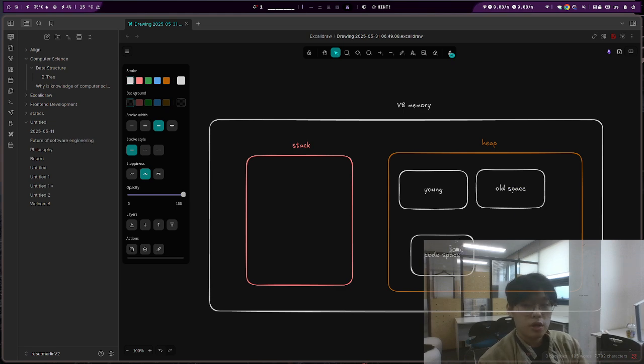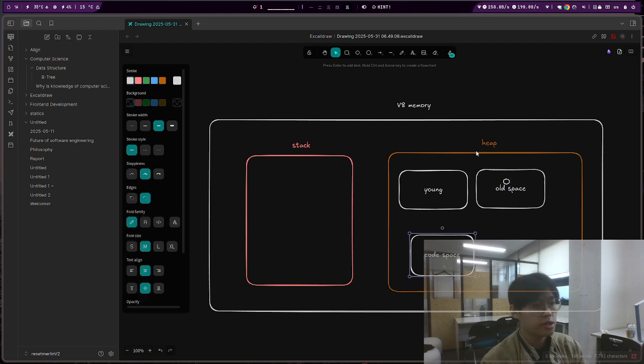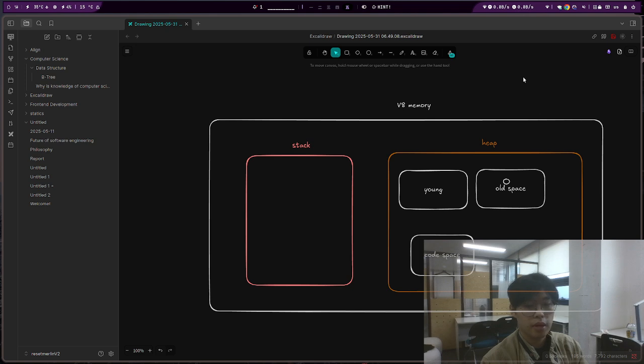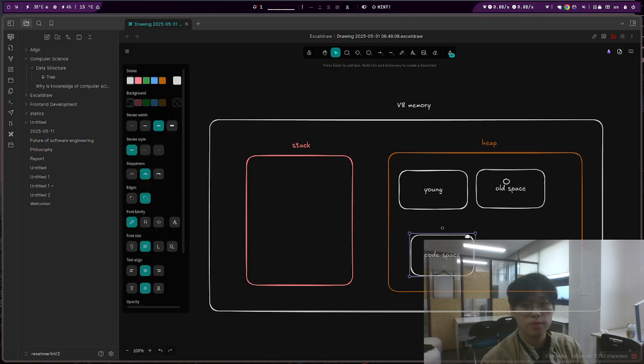And the code space. There's code that is frequently used. Rather than just parsing it and compiling or interpreting it, we make an optimization using the JIT compiler. Which means that JavaScript is not really an interpreted language. It's a combination of the compiler and the interpreter. Inside it, there's a compiler which compiles the frequently used code into some kind of binary format, and puts it in the code space.